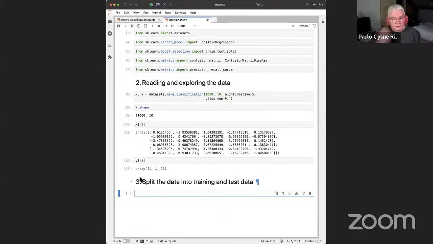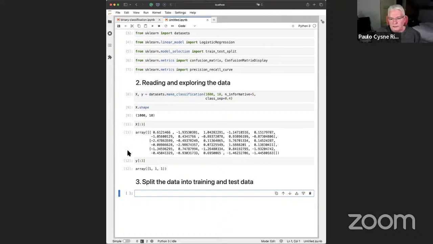As you see, we are not going to do a lot of exploration of this data because it's artificial. Our goal is not to show you in this webinar how to explore data, how to do feature selection, or how to do feature engineering. Our goal in our webinar today is about the classification itself: how to get the best threshold, what a confusion matrix is, what precision and recall are, and to show you the precision recall curve.